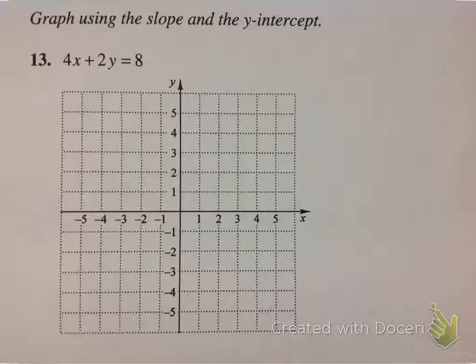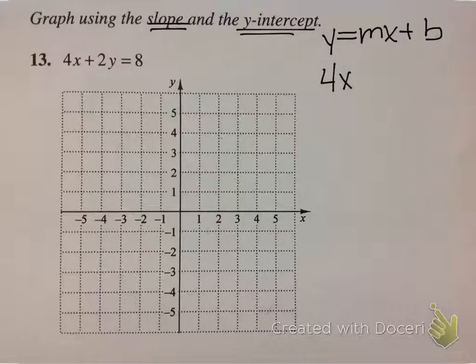Now we're going to graph a different way using slope and y-intercept. So this equation, we could actually do intercepts like we did a minute ago, plugging in zeros and finding values, but this time they want us to use slope and y-intercept. So recall that slope-intercept form is y equals mx plus b. This is the standard form for slope-intercept. This equation is not in that form, so the first thing I'm going to have to do is rewrite or manipulate my equation into slope-intercept form. That way I can see the slope and the intercept.